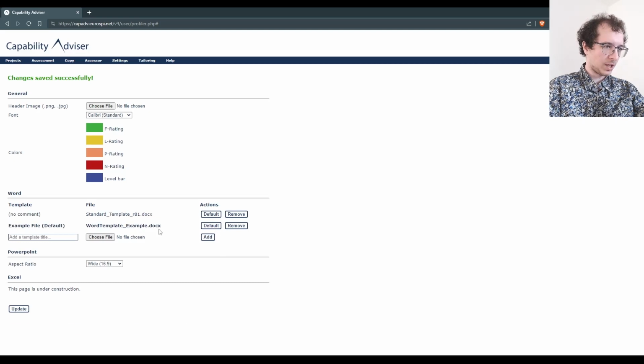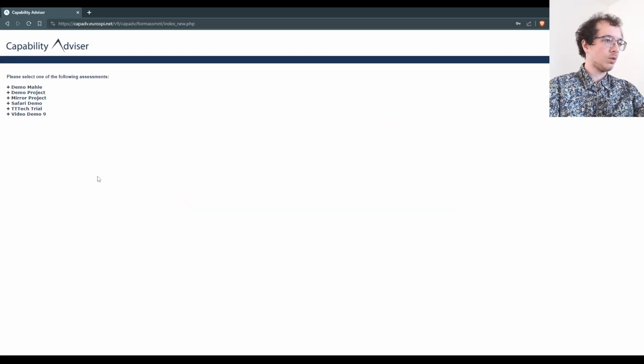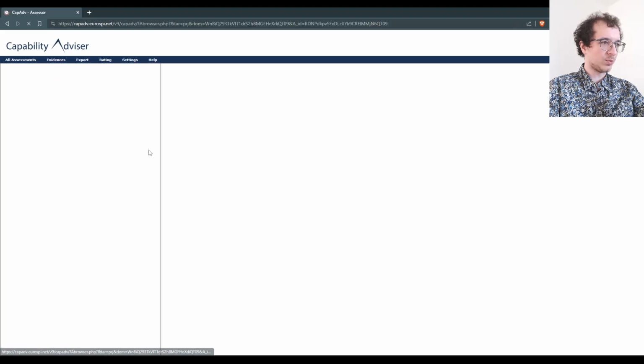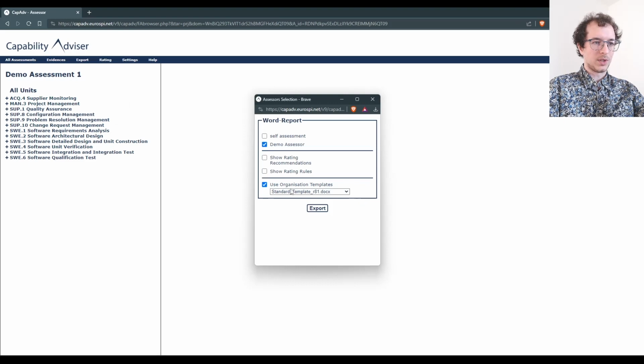Maybe I will select the standard template as default and log out to show you how this looks as the assessor then. Okay, let's go to demo assessment 1 and I click Word report. As you can see now, I have this little window, use organization template is checked, that's fine. And I can select here standard template or the example file, and I will use the newly uploaded example file.